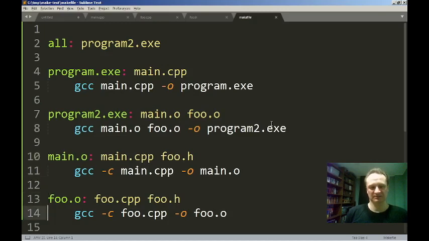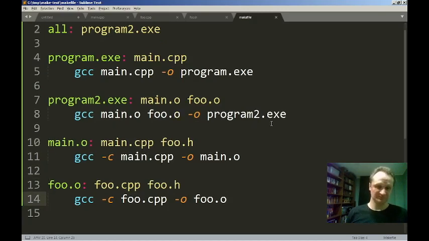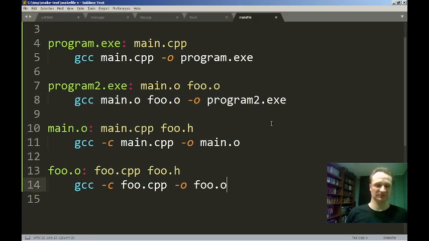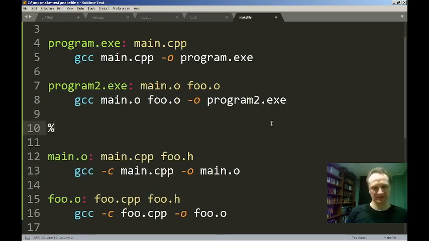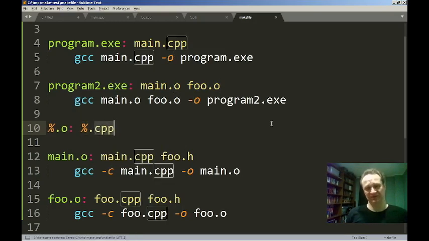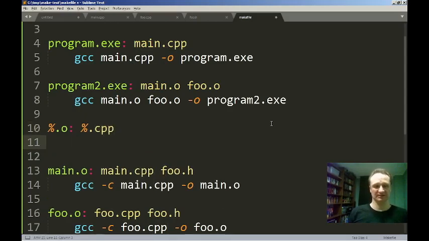And so we could make a default version of that. So we could say .o. So any file that we try to make with the .o extension will require a CPP file with the same name but a different file extension, and then it's gonna call gcc.